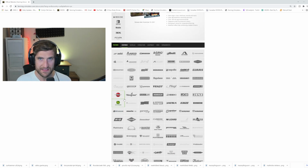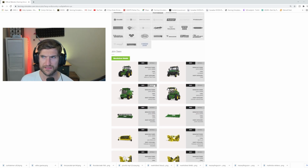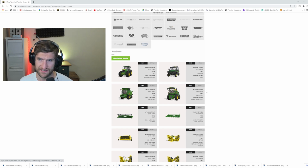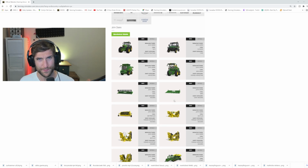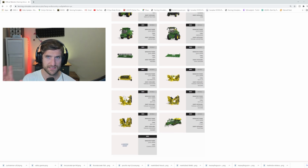So pretty neat. And then another surprise, we're moving to Big Green today. It is John Deere. We saw the arrival of the ATV. The Gator is in here, as well as the Forage Harvester. And with the Forage Harvester comes a whole plethora of different bits of attachments to go on the front. So you've got various different sizes of headers all the way from the smallest 345 up to the 390 as well, so plenty of different size output. And then you're going to put those onto the front of the 9000 series John Deere forager as well, which does look pretty neat. And you've also got the pickup header for grass as well, kind of to be expected.